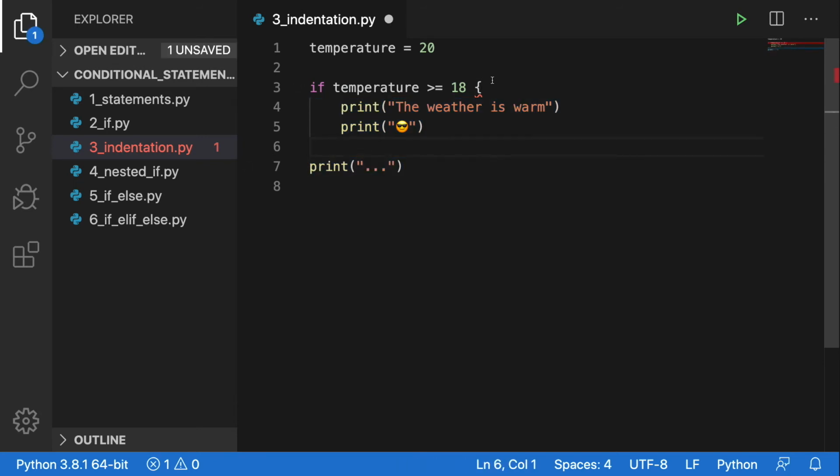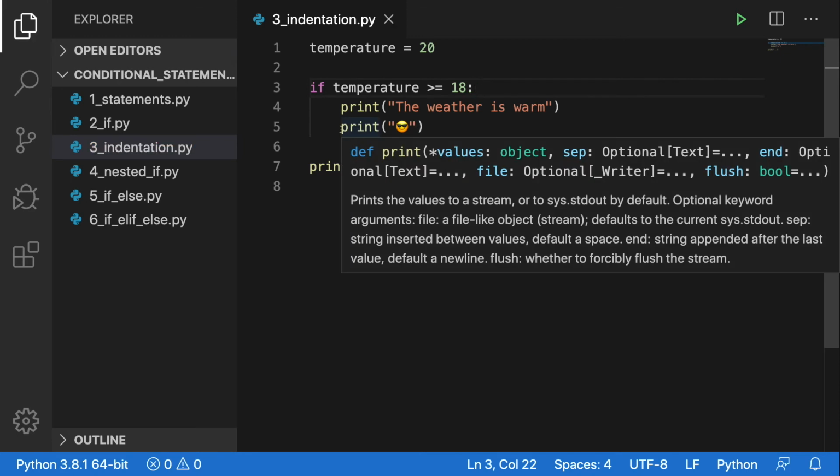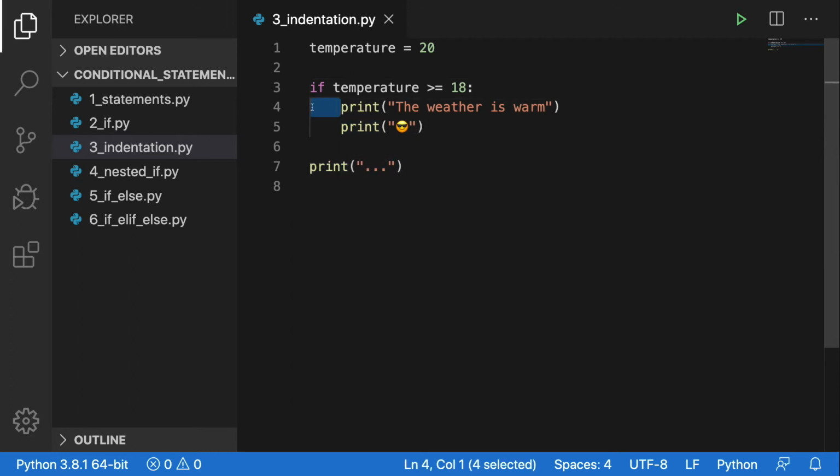But in Python, that's not a thing. Python uses indentation. So in Python, a code block starts with an indentation and ends with the first unindented line. Just this one.